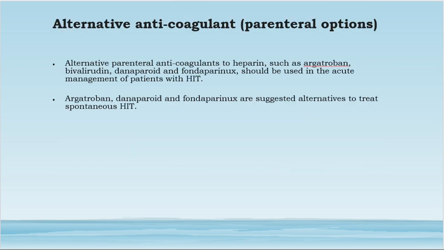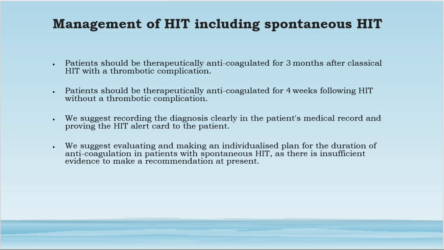Management of HIT, including spontaneous HIT. Patients should be therapeutically anticoagulated for 3 months after classical HIT with a thrombotic complication. Patients should be therapeutically anticoagulated for 4 weeks following HIT without a thrombotic complication. We suggest recording the diagnosis clearly in the patient's medical record and providing the HIT alert card to the patient.